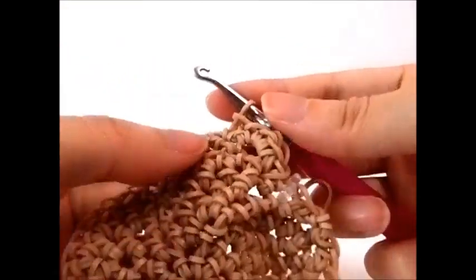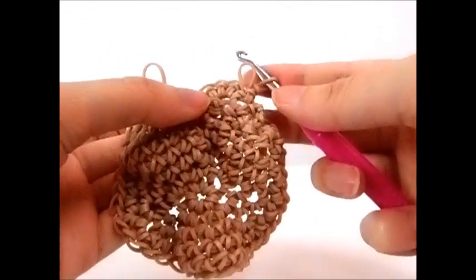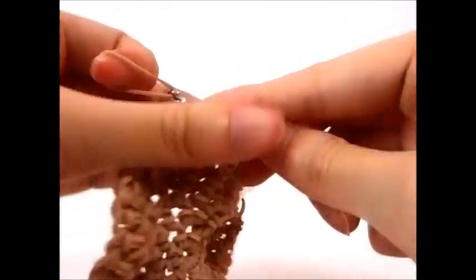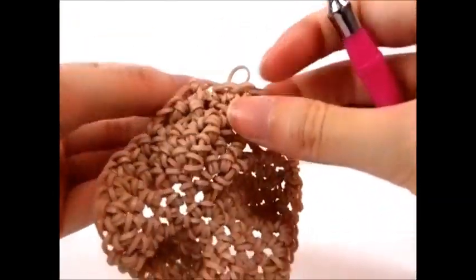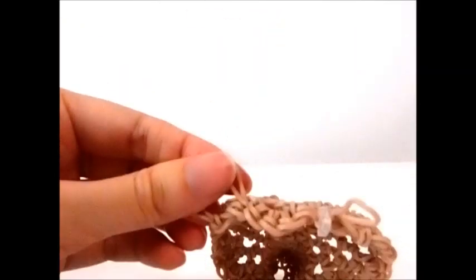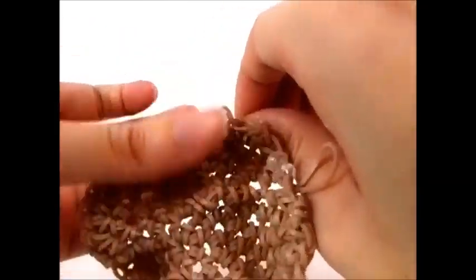So, once you're done with this, you're just going to fasten it off. So let me see, am I happy with that? Okay, so I'm happy with that. I'm just going to fasten it off by going through the next single crochet, and I'm just going to tie a slip knot through everything. So I know you have two ugly ends there, but when we attach his face, we can hide it so it's not so ugly. If you want, what you can do, which I might do, is just get an S-clip and attach both ends of your loose bands to that S-clip so it's easier to hide later on.